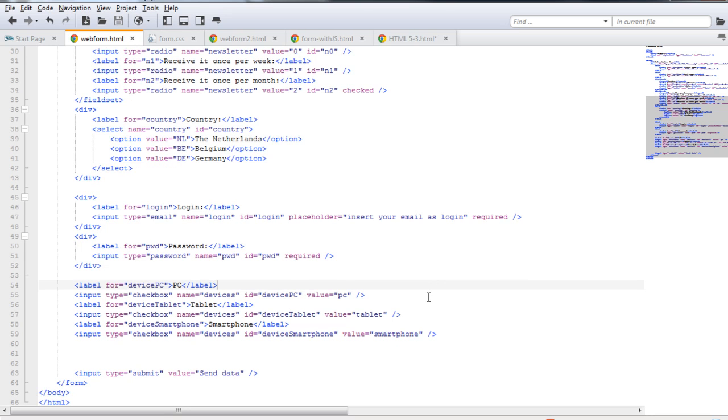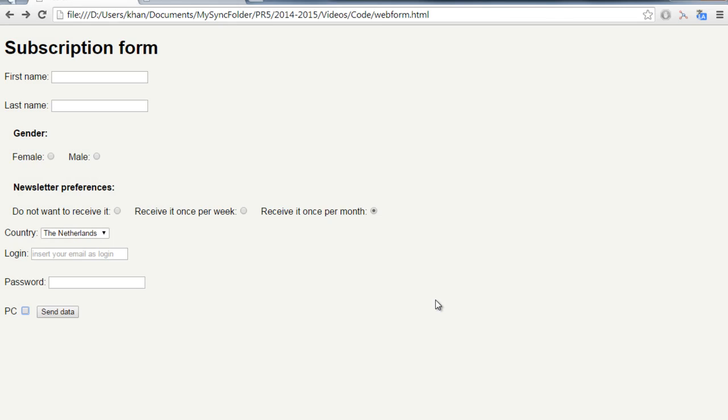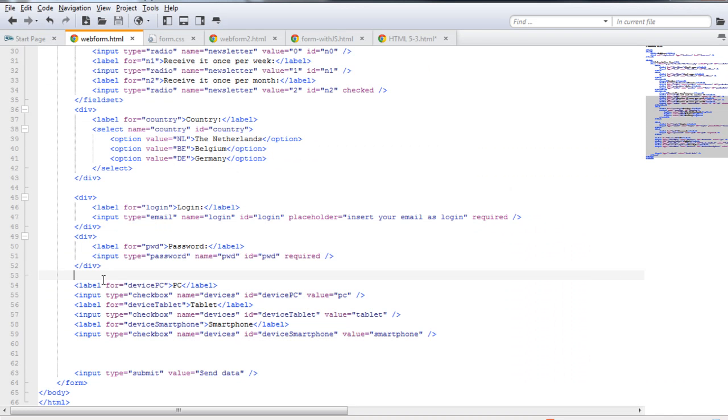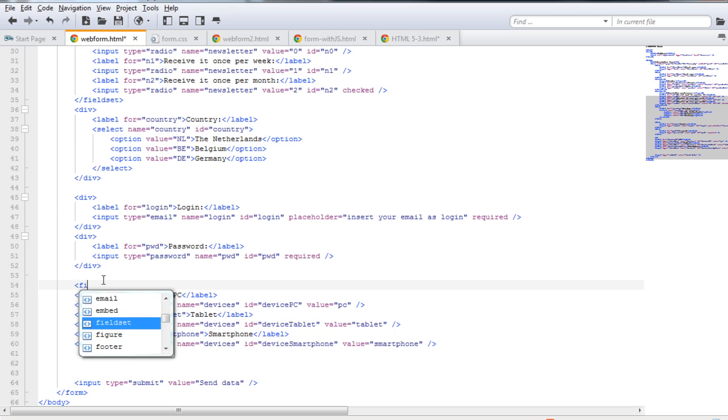So if I would now save, make sure to change the ID and value and keep the name attribute the same. I'm going to save the file and refresh the page, and as you can see here now, I have something to work with. Well, as you can see, it's not the ideal presentation, but for that reason we know how to improve that, and that would be by using the fieldset tag.